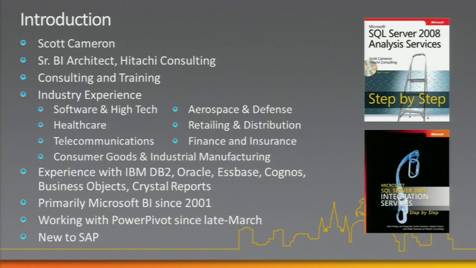As you can see, I'm in consulting. We've also done quite a bit of training, had experience in a lot of different industries. Since 2001, I've been mostly working with the Microsoft BI platform. My office is located in Seattle, and we do a lot of work with Microsoft, both with the SQL Server product team and with some of their marketing teams, and we sell to Microsoft as well as sell with them. I've been working with Power Pivot since late March.